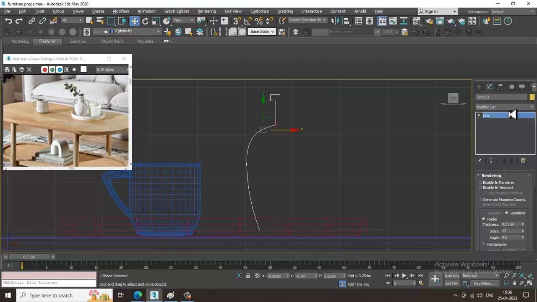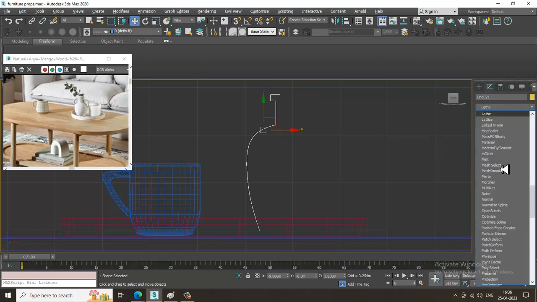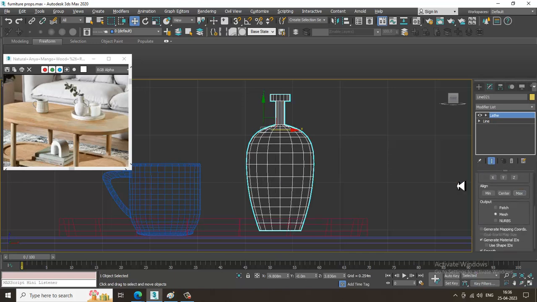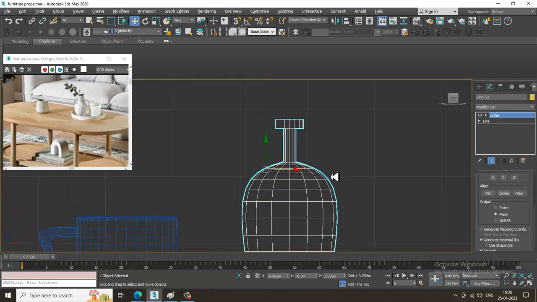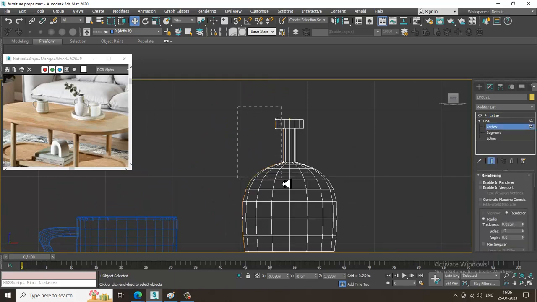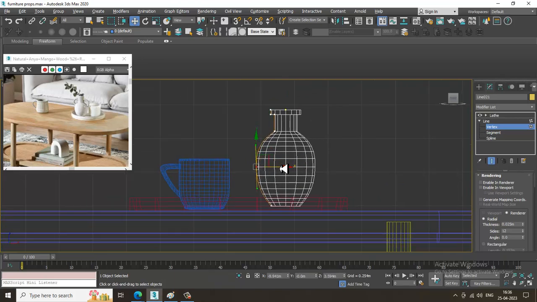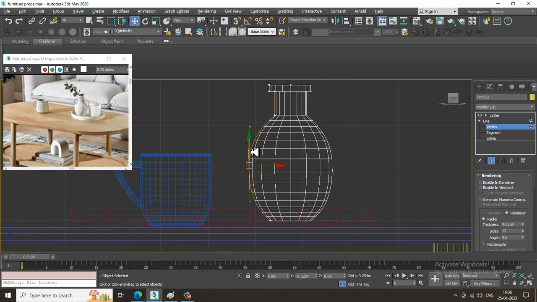Let's give a lathe modifier, set it as max over here. After that let's go into the line, go into the vertex and shuffle this till here. Push it down in this way.